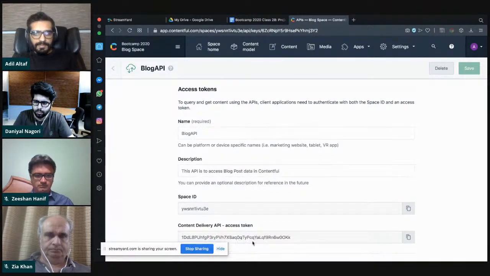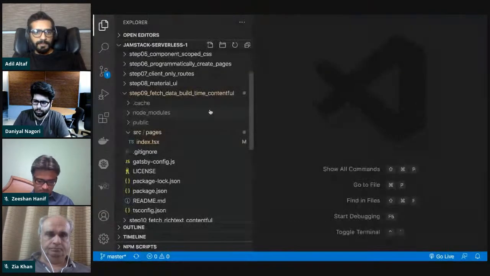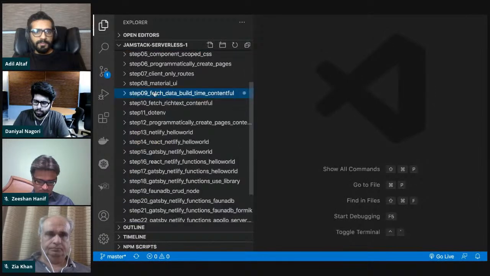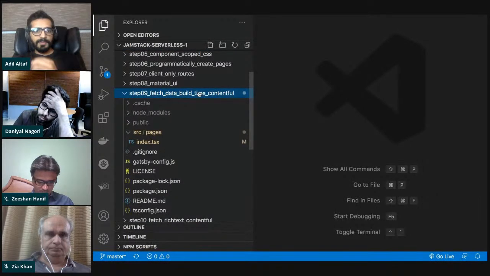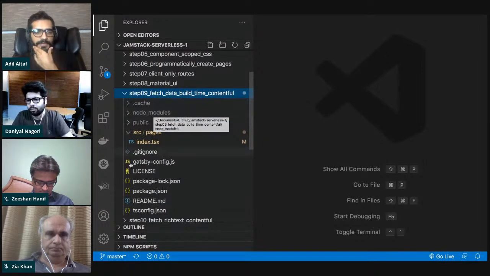All right. So now that we've saved this API token, we can start working with our code and integrating this into our project. So if we come to our project, we can look at step 9 here.